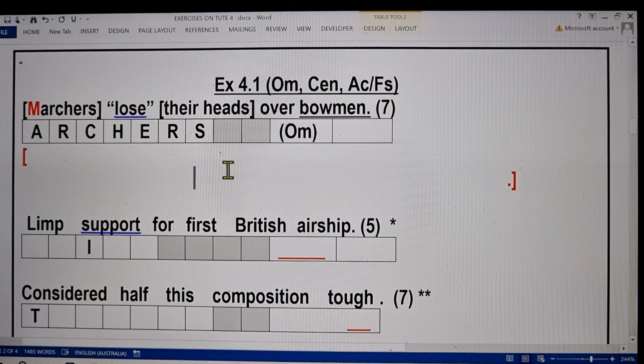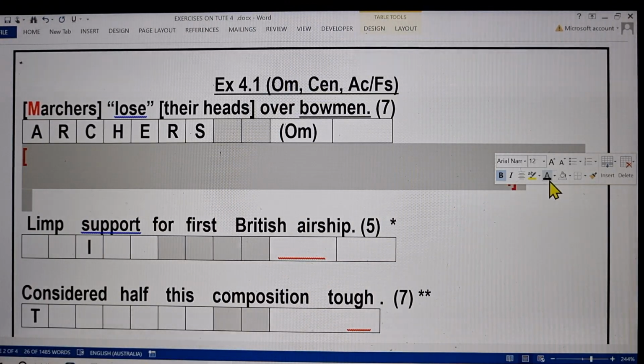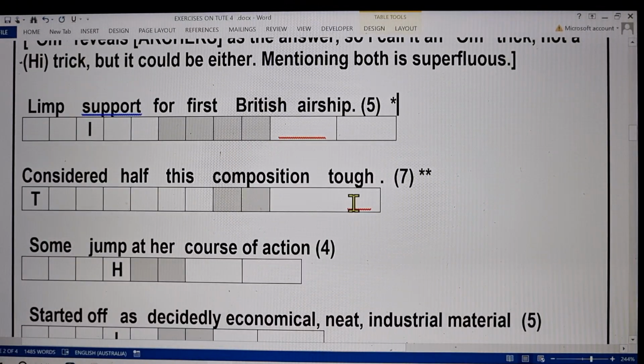Okay, it's proved. Now, it looks like I've got some words of wisdom here. Let's see what we said down here. Omission reveals archers as the answer. So I call it an omission trick. Fair enough. Not a hidden trick, but it could be either. It depends what you see. You mightn't even see the flag, and you just pick it up as being hidden. That's fair enough. No one's testing you on what you write down. But, of course, don't mention both omission and hidden. That's superfluous.